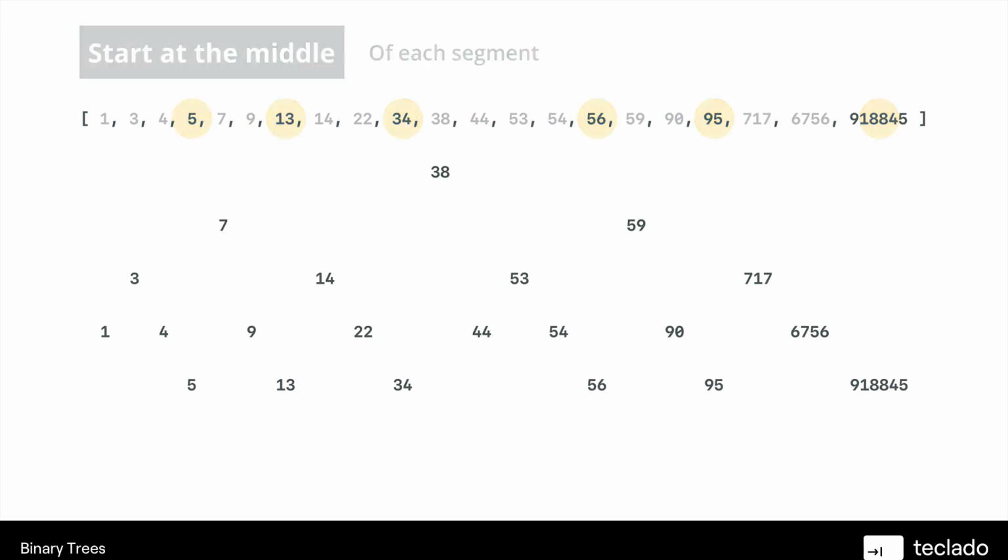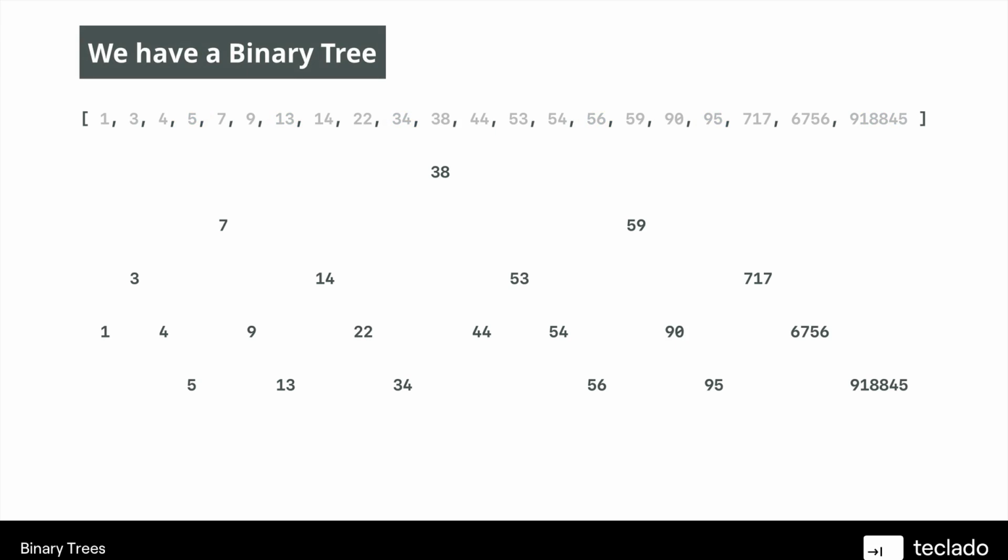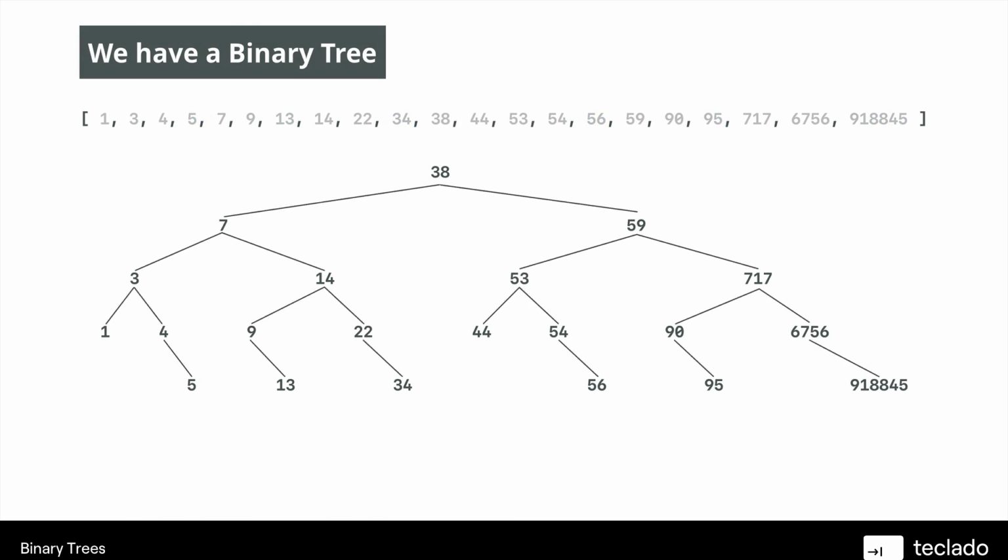So as you can see, we end up with something that looks like a tree. If we add the branches in, it becomes a bit clearer. We have elements that have children below them, and a child can then have children as well. It can have 2 children or it can have 1 child. And what happens is every node has a node that is smaller than it to the left and another node that is bigger than it to the right. Take an example of 38. It has the node 7 to the left, which is smaller than 38, and it has the node 59 to the right, which is bigger than 38.